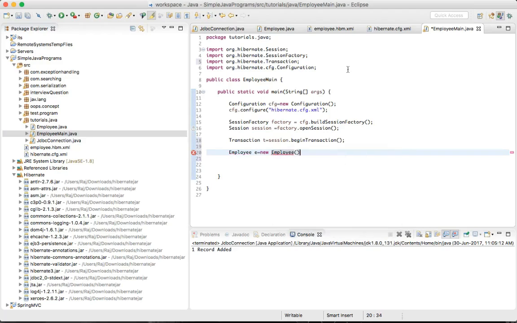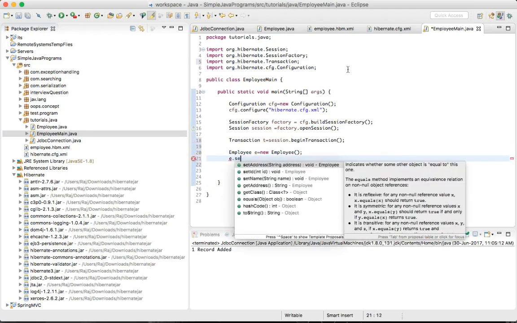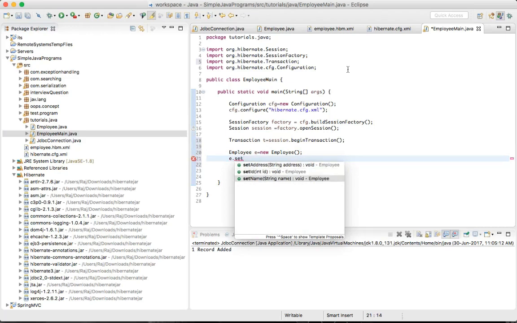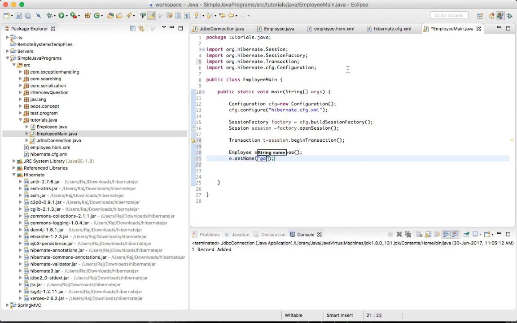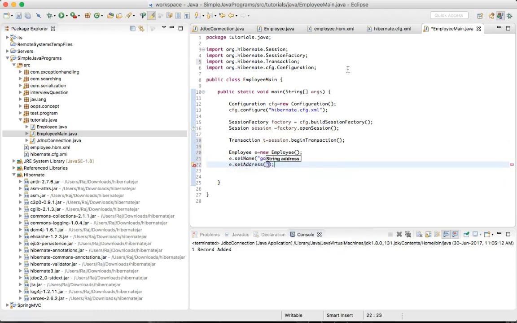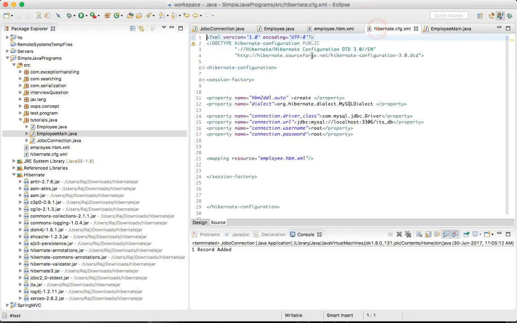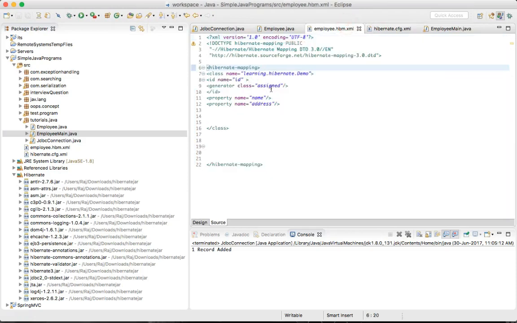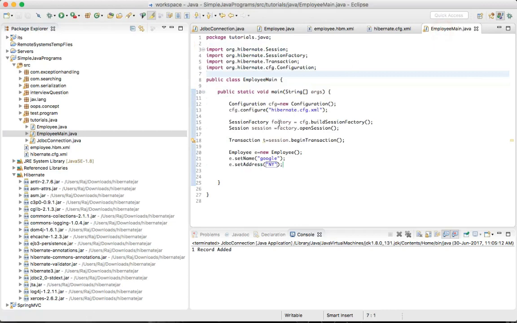Create your class object and set your name and address. The ID will come from here because we call the generator class, and the name and address we are setting on our own.